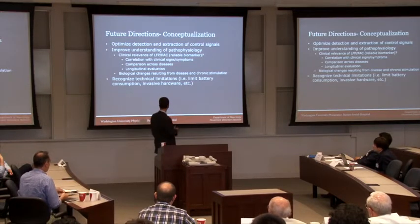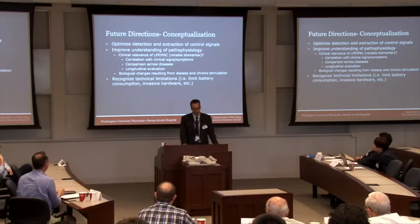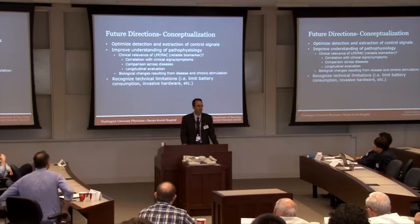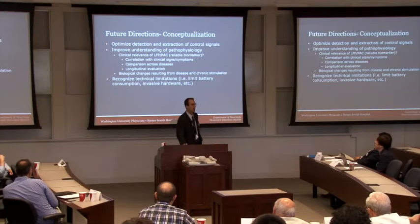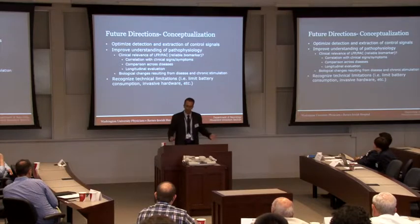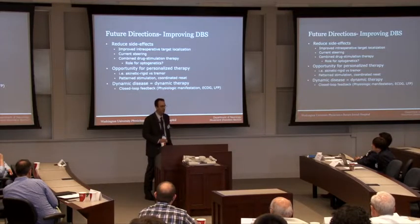And then I think folks have already mentioned, our early speaker mentioned the technical limitations. There's cost associated with all this, cost to us as researchers, cost to the patients themselves, and we need to recognize that. We need to recognize that there are limitations in our technology with current battery stimulation. We certainly don't want patients walking around with devices and wires and antennas and those types of things that are affecting their activities of daily living. So people are working on improving technology, and those are important concepts, but we need to remember that when we're treating patients.